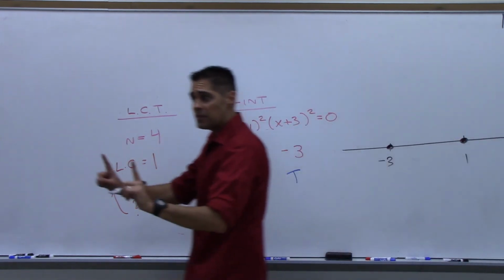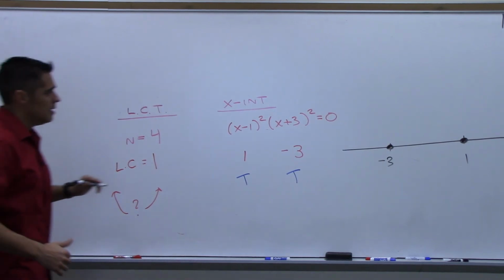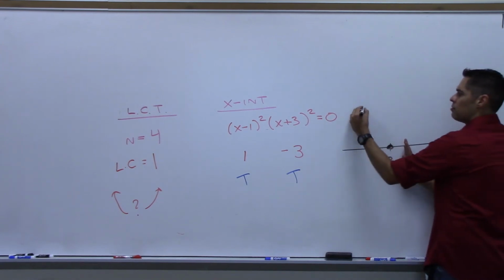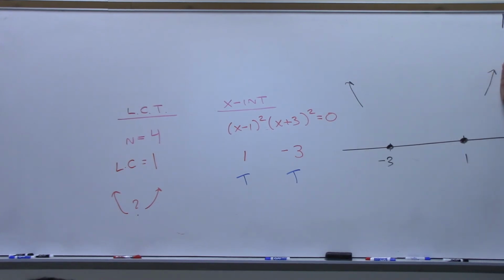So I start with my x-intercepts, right? Put those first. Then what do I do after the x-intercept? The arrows, right? The left and right. And I'm just going to go, all right, here's my point to the far left. I'm just kind of drawing like this. And then over here, I'm just going to draw like that. And let me see if my hand comes in here.